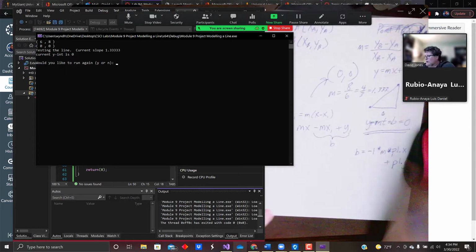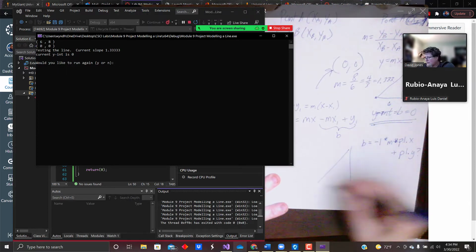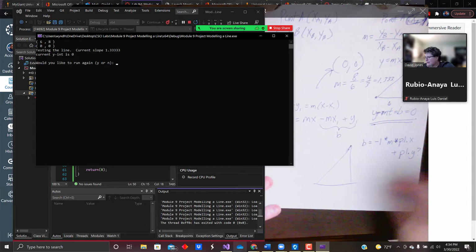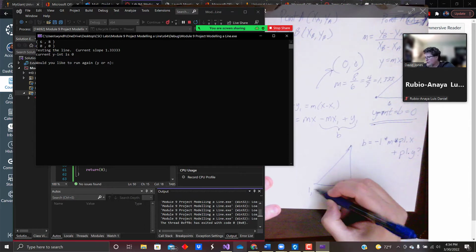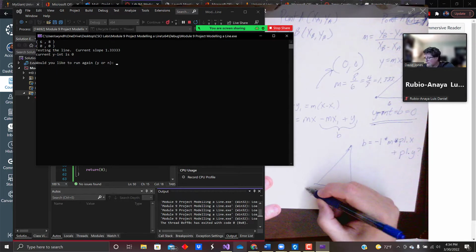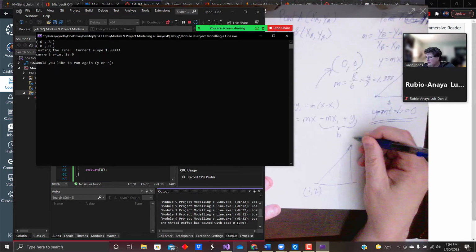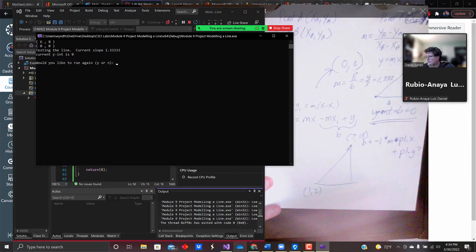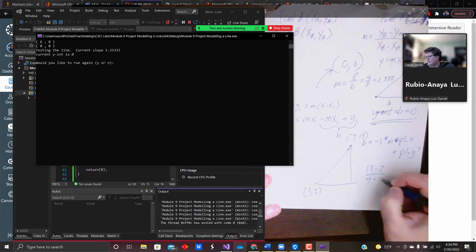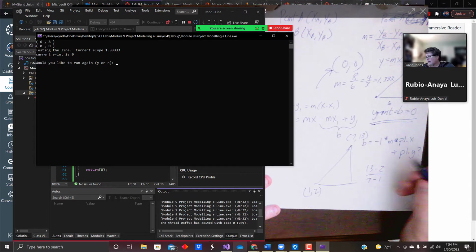Let's come over here and look at some other examples. Let's change our point structures and see what we get. Let's do a 1, 2 and 7, 13. Is that going to be pretty? 13 minus 2 over 7 minus 1. Oh, that's pretty crappy. This is going to be 11 over 6. Let's make this 7, 14. So I get 12 over 6 is 2.